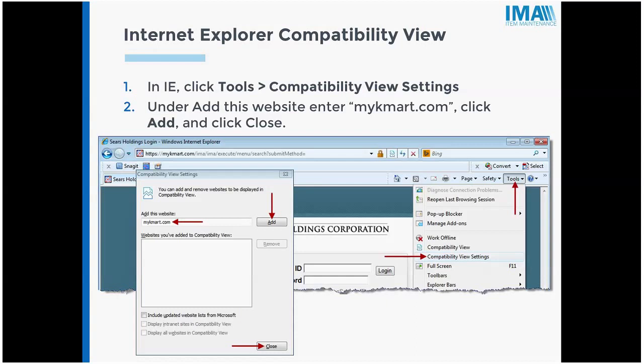So something that you do want to be aware of, I have heard that sometimes the updates that get pushed out to your computers, because we all know that we get a lot of updates pushed out by our companies, sometimes those updates can reset your compatibility view modes. So if you've set this before and then suddenly you seem to be having some issues with IMA where it's not behaving as you would expect, or maybe your filters aren't displaying, something's going on, come back and check your compatibility view settings, because it's possible that they got reset from a system update that was pushed out to your computer.